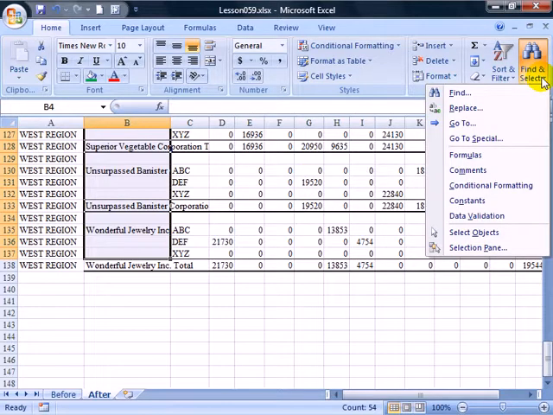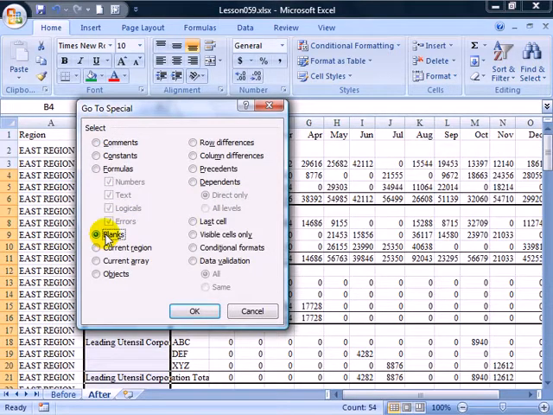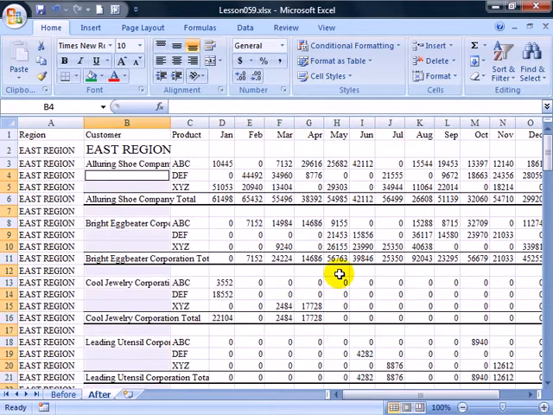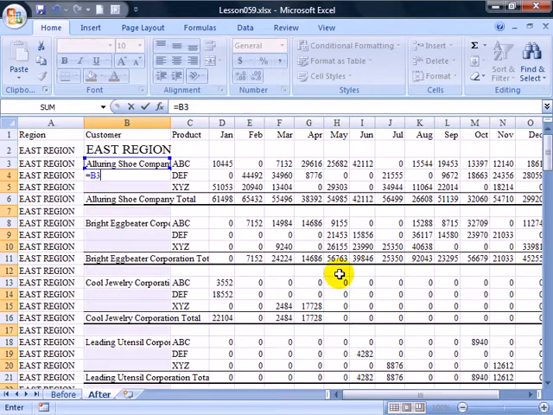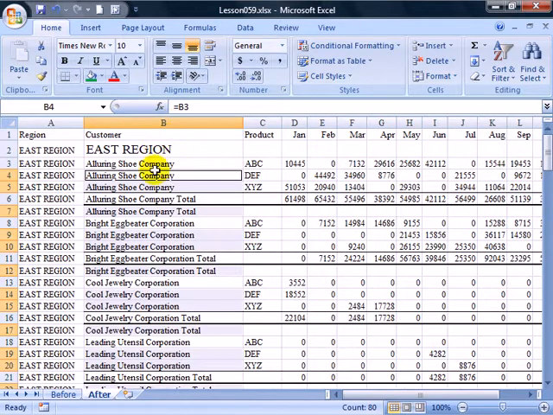So find and select, go to special, and I'll choose blanks. Type the equal sign and the cell right above the current cell. So I'm in B4, I'll type B3 and press Control Enter. Control Enter is really the magic there. That enters the same basic formula in all of the cells going down the column.